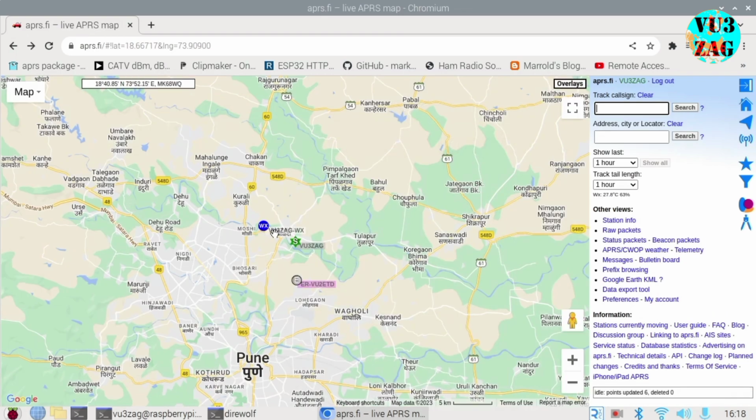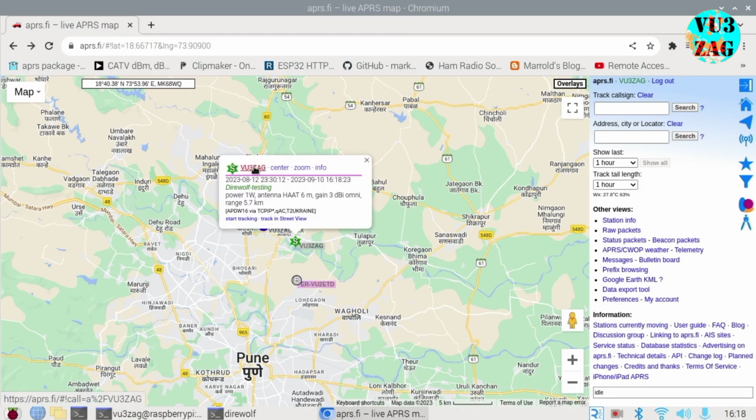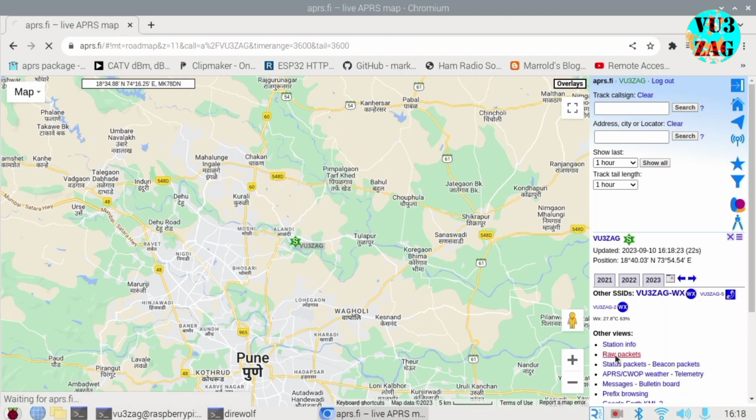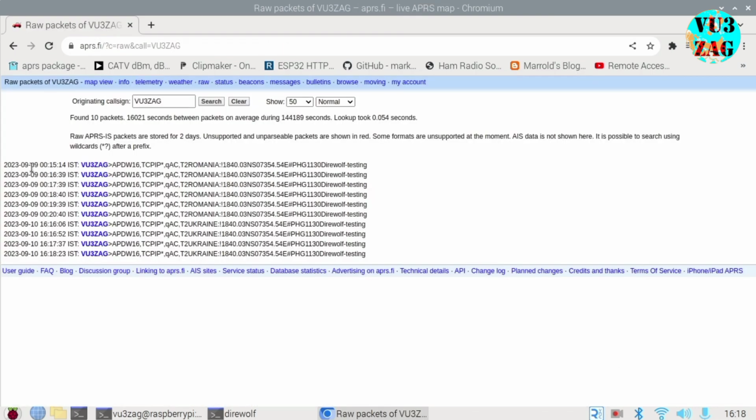I already have under WX APRS packet transmitter, so I'll be explaining that in the next video. So let's check out specific packets of this particular Digipeater. So these are the packets.